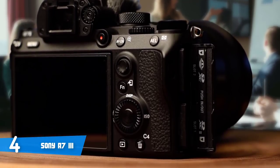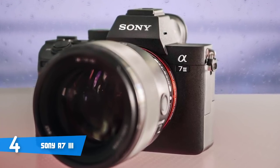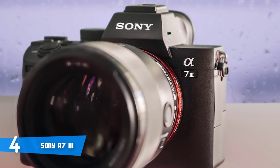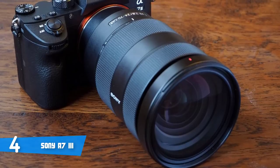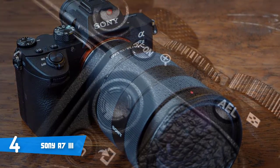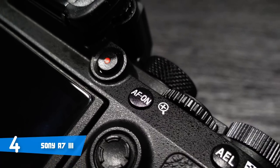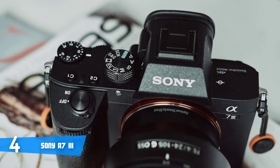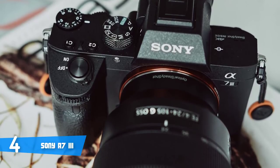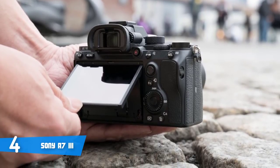The connectivity includes two SD card slots, a USB Type-C port, built-in microphone and headphone sockets, an HDMI output, and a durable battery that will offer you enough power to shoot up to 710 photos on a single charge. The Alpha 7 III comes with a back-illuminated 24.2-megapixel Exmor R CMOS sensor paired with a front-end LSI, so the final result would be a doubled readout speed of the image sensor. The BIONZ X processing engine will boost the processing speed around 1.8 times compared with Sony's Alpha II. The default ISO range goes up to 51,200 and can be expanded up to 204,800, which means you won't have any difficulty shooting in various conditions.